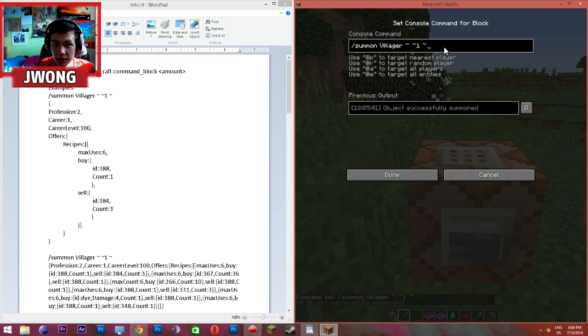The next thing you have to do here is put an open bracket and close bracket. Now, here's the important thing. You will need to keep track of your open and close brackets as well as your colons. Because if you miss your colons or any close and open brackets, your program will not work, and you'll get in the output not "Object successfully summoned", but something else. So we're going to go from here and just type in the first thing you probably want to know.